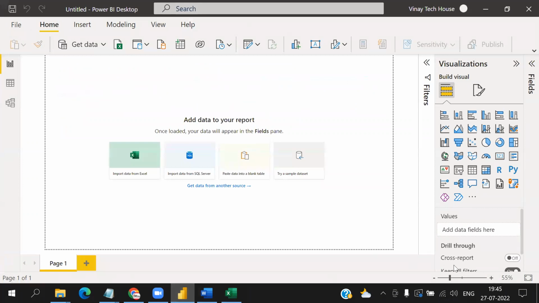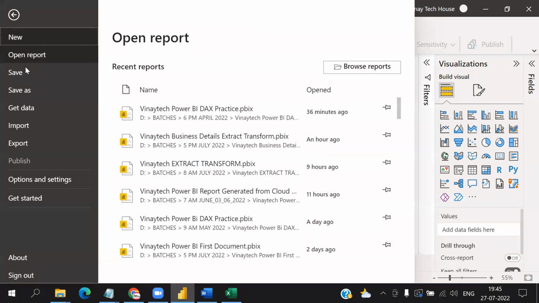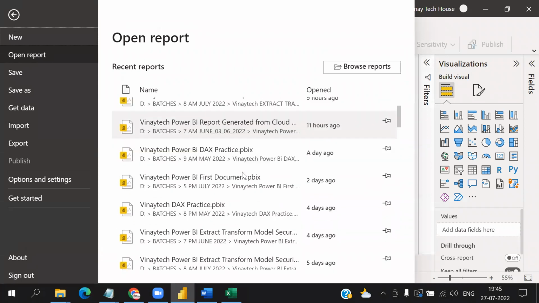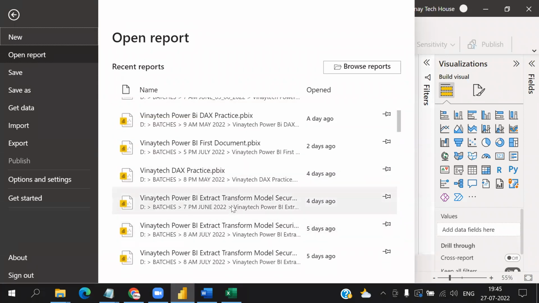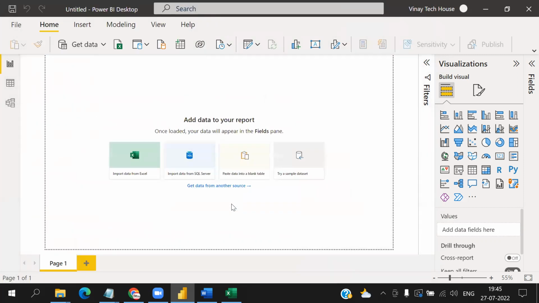First, where is our file? Two days ago or three days ago, I worked on it. 7 p.m. June. Is this the file? Yes? Shall I click on it? Okay.